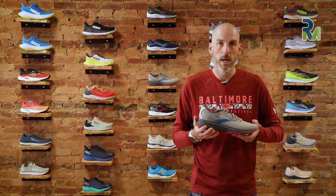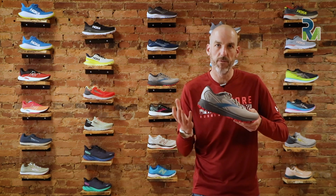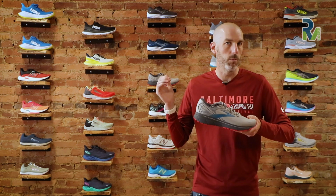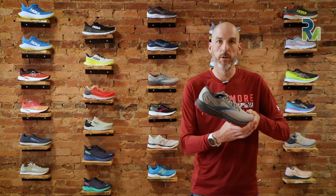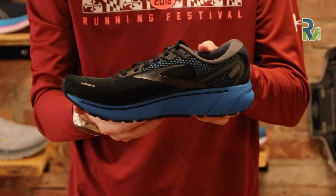When they first came out, it was really only sort of patches throughout the shoe. I'm not sure why, but there wasn't a full, same-consistency midsole throughout old versions of the Ghost. Sometimes we'd put people in a shoe that didn't have that, like on some of the older versions, and even some other brands were the same way, and they would say, I feel like I'm dropping off a ledge. You can literally feel the different transitions between the shoe depending on the different blend throughout the midsole. So now on version 14, we have completely put in a whole new midsole that is the exact same material all the way through. So this is a DNA Loft.